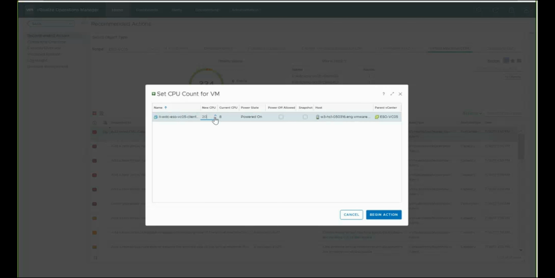I can go ahead and, let's say, give it 20 and begin that action. And once I do that, if hot add is enabled on that VM, we go ahead and add those 12 extra CPUs to take care of the issues which we might have on that particular VM.